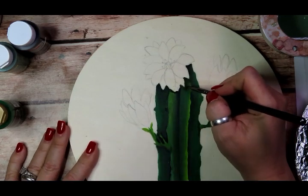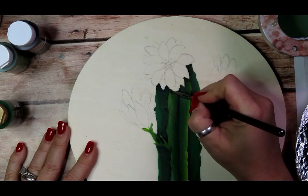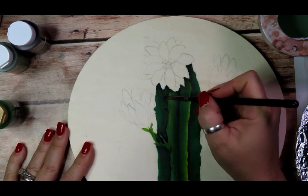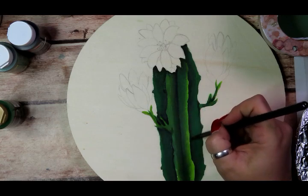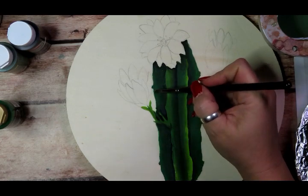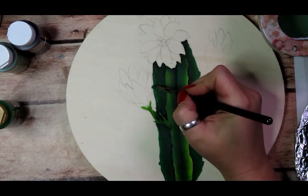Let's go back in. Soften this up a little bit. A little circular, okay. A little circular scrubby. Okay. I am digging it. Now, since the cactus has a little bit of highlight, I want to go a little bit of Monica in my line. Every time I say that. Okay, so it has a little bit of highlights around the edges.